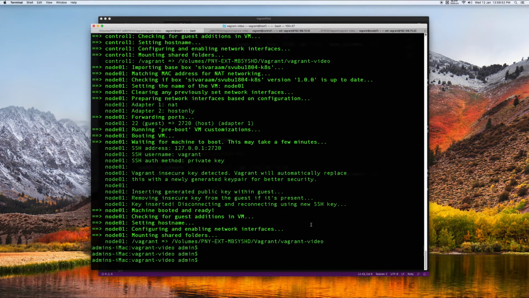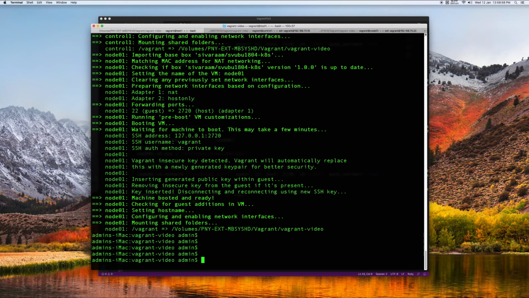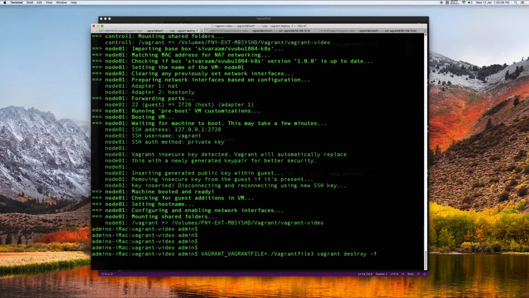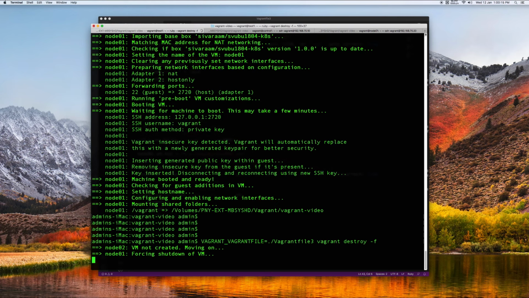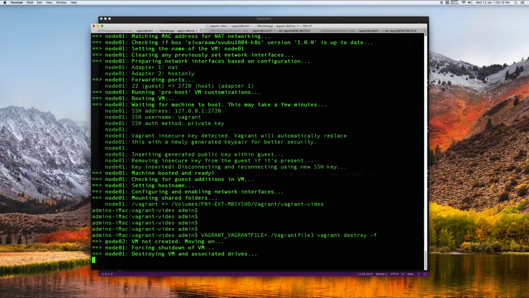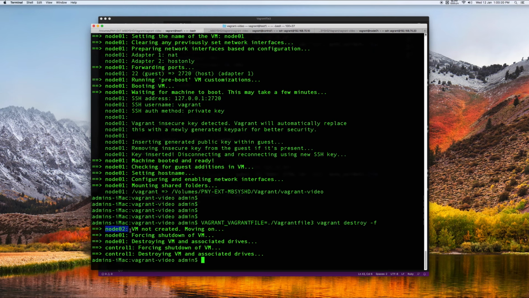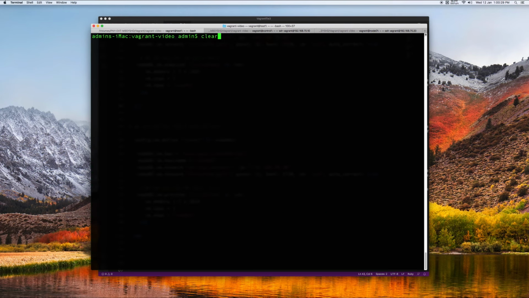So I get an opportunity to show you another command. Using the same file, we want to destroy, which is to delete everything. As you can see, once I edited the Vagrant file, Vagrant automatically senses that there's another machine, but we did not create it, right? So let's vagrant up this file.